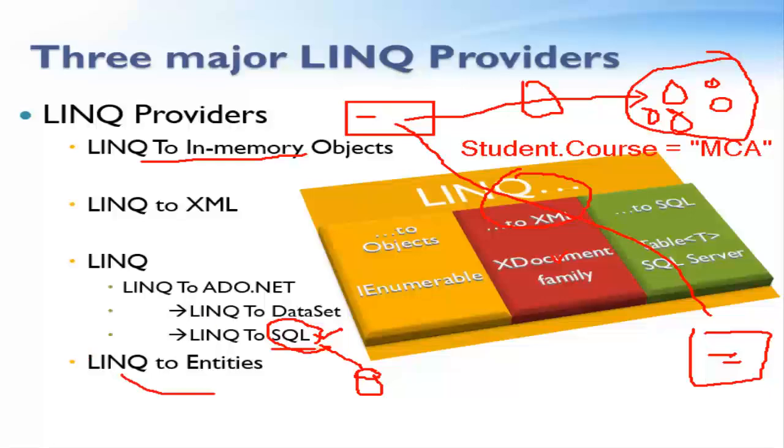Now, what is the difference between Linq to entities and Linq to SQL? Linq to SQL is an interaction only with the SQL database. Linq to entities is the interaction with any data source. So if you are able to get the entities out of a data source, regardless of the database or any type of data source for that matter, if you are able to create an entity out of an existing database, and if you want to query those entities, you can use Linq to entities.